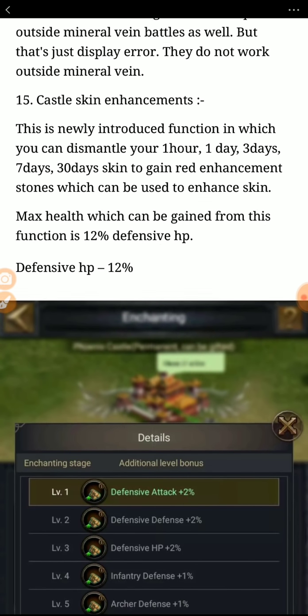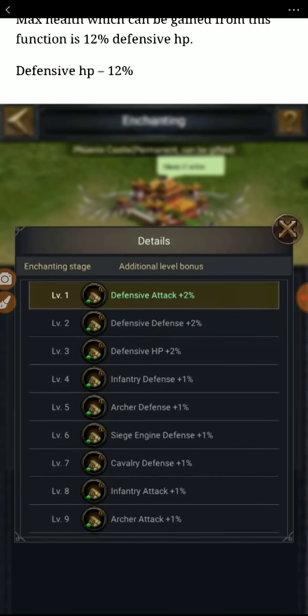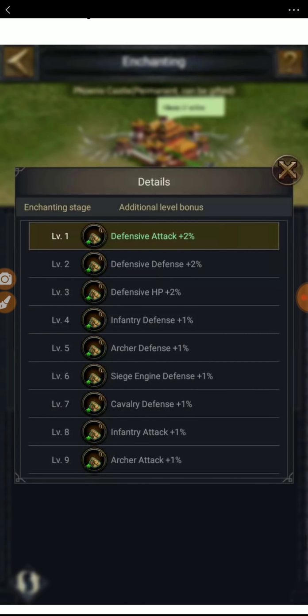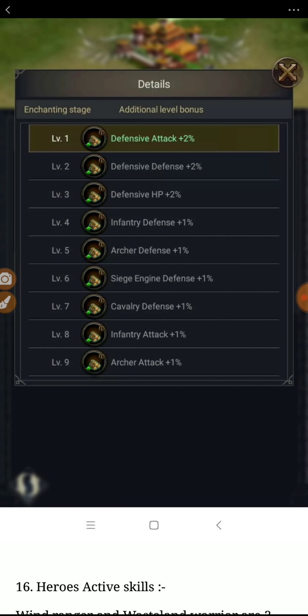Here also you can gain HP. So the max health which can be gained from this function is 12%, defensive HP, as you can see here. As you keep on upgrading the skin, you will have to activate or wear that skin if you want to benefit from these stats. So wear that skin, and then all the upgrades that you have done, up to whatever level, those stats will be applicable.